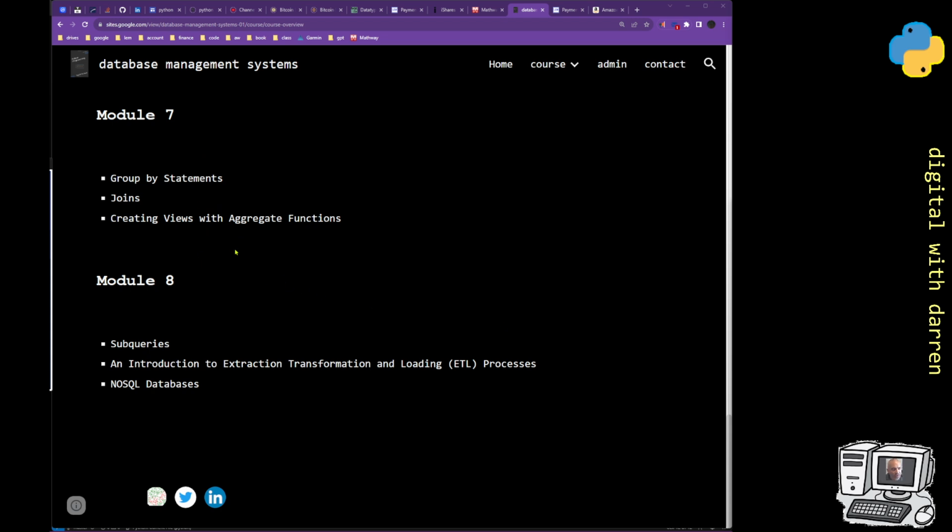Then we're going to move on to the last section, which is module 8, subqueries. These are queries that go inside of queries, and they're an enhancement of module 7. When we've got queries that become a bit more complicated, it helps to break them up into subqueries, which gives us more power. And all of a sudden, SQL becomes a tremendously powerful language. That's what we'll put together later.